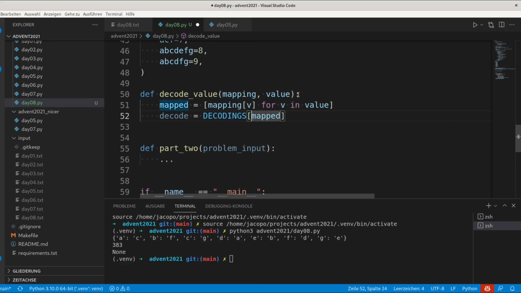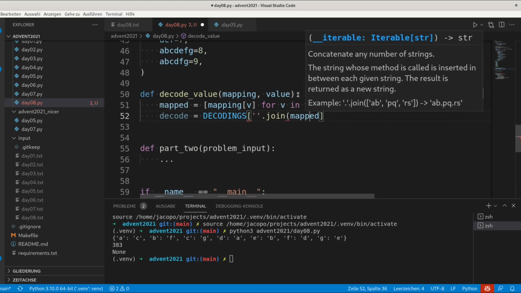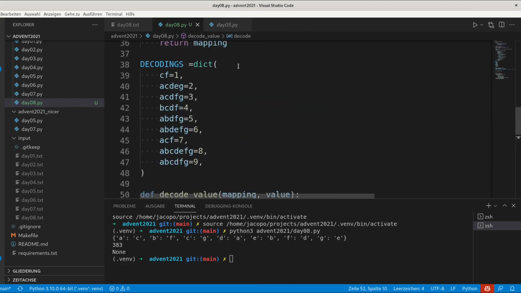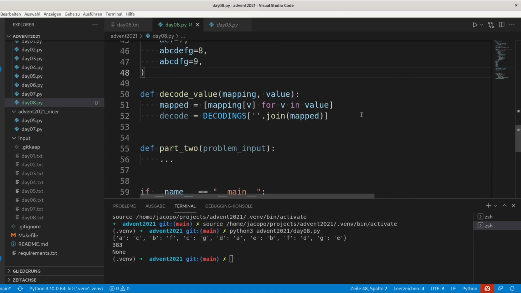So instead of having a list of letters, we have actually the letters. So we just say empty string dot join mapped, which simply will join the letters with an empty string between them. So we'll reconstruct the string. Now the coded is the value that we have here, so the number. And we just return it. So we don't even assign to a variable, we just return.